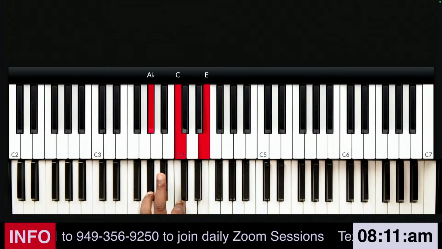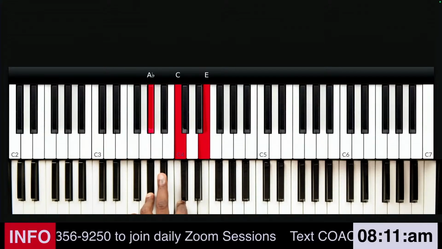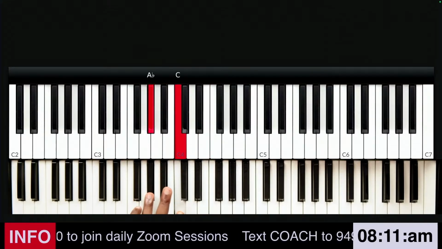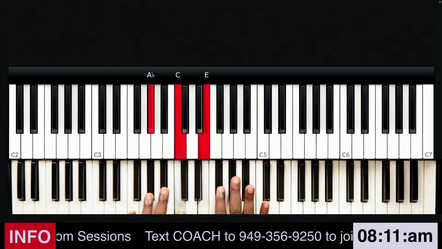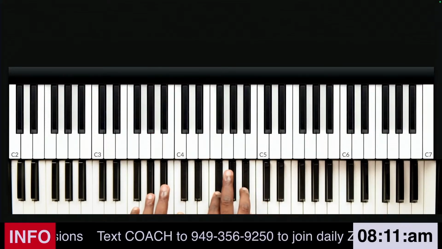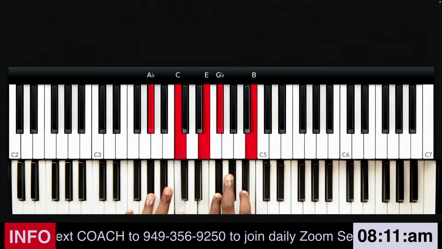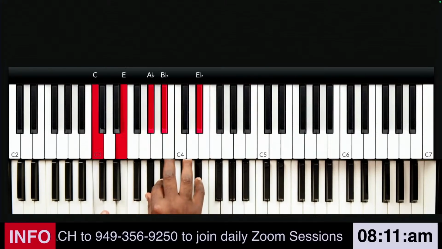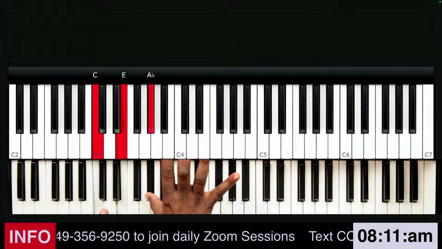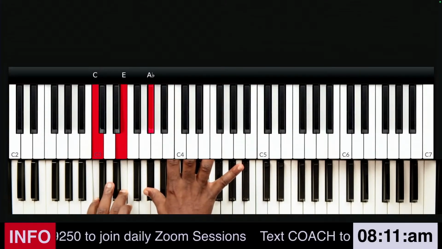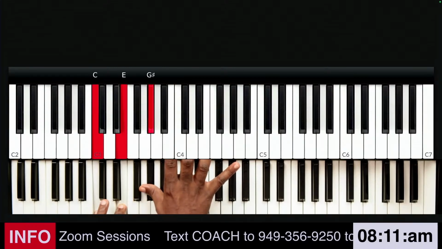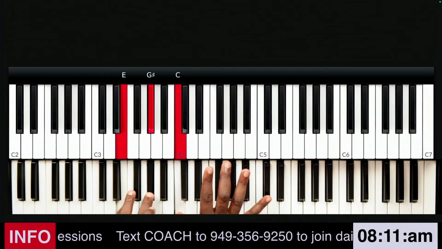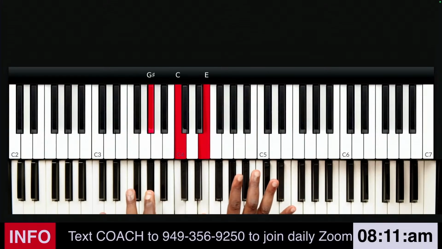And we can also go to the next inversion of the C augmented chord, which gives us kind of like the A flat augmented chord, G sharp augmented chord. Once you play the bottom two notes on the left hand, all you have to do is to play the top note is E. I'll replace that with the E sus2. So check this out. C augmented, I'll play the bottom two notes on my left hand and the top note on my right hand. So C augmented, E augmented, and A flat augmented.